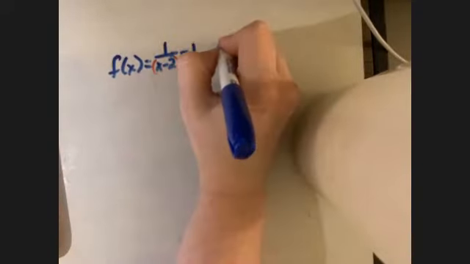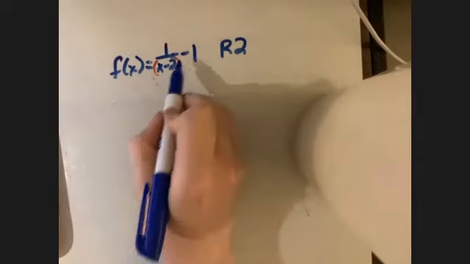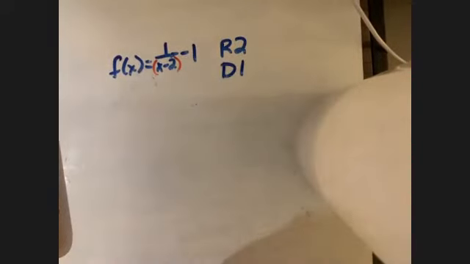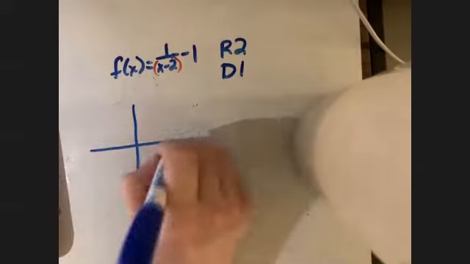Okay, so taking a look at this one, again, that little set of parentheses there just kind of helps us remember what's going on. This is going to, again, do the opposite inside that parentheses, so this is going to go right 2, and then the -1 is going to be down 1. So here's my grid space.